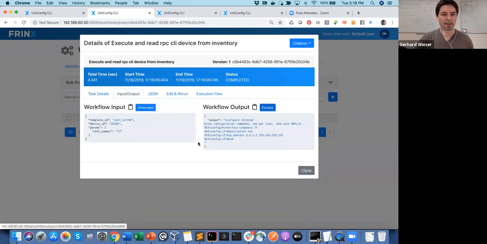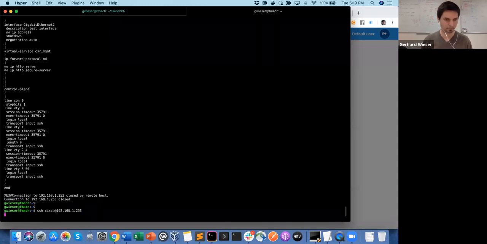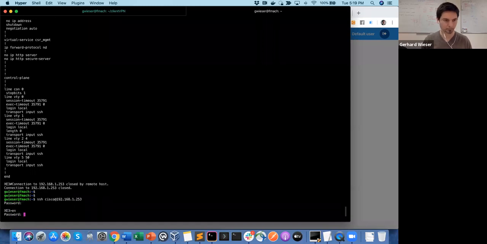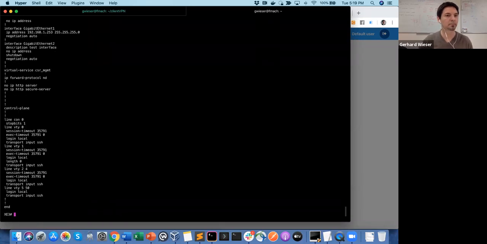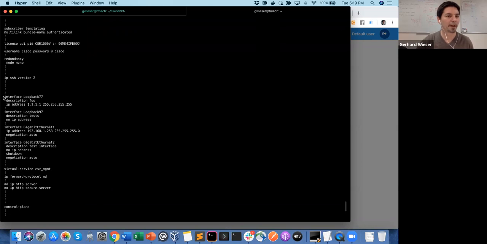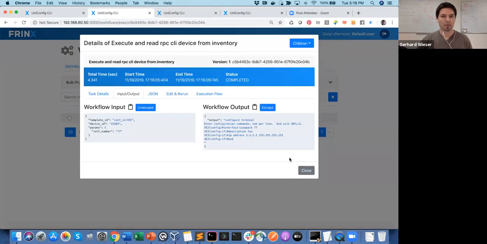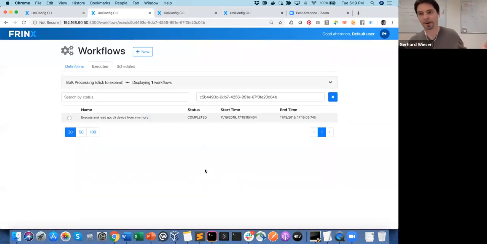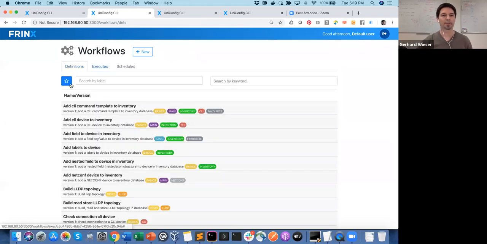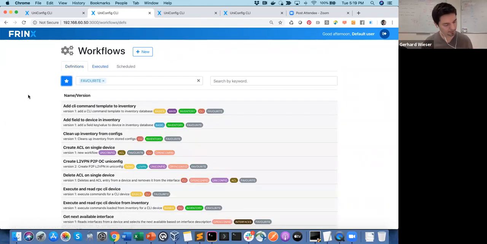What we see here in the output of the workflow is how we've applied that configuration. And if you look on the actual device, we see that we have an interface loopback 77. Okay, all right. So that's useful. Now we can do sending templates of clear text configuration with parameter substitution. So very simple scripts, and everything that you want to apply to the device, you can apply.